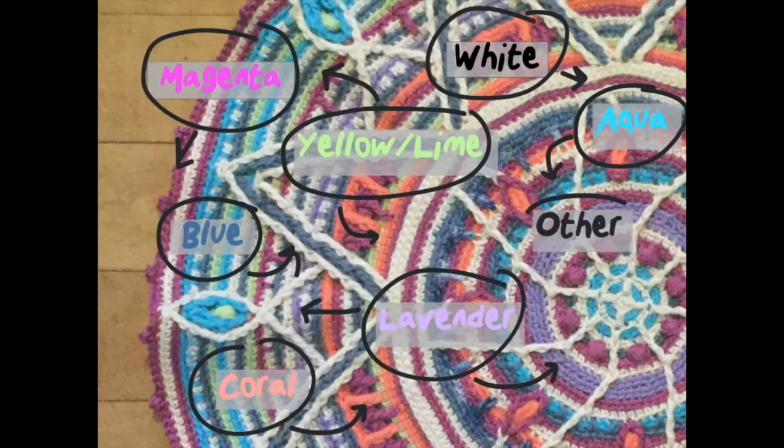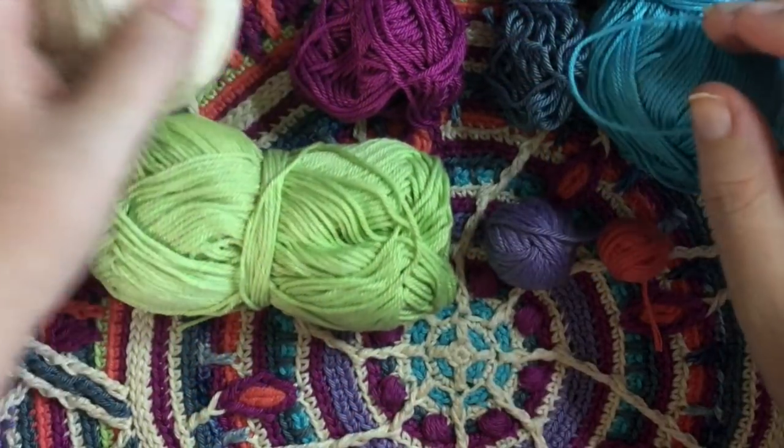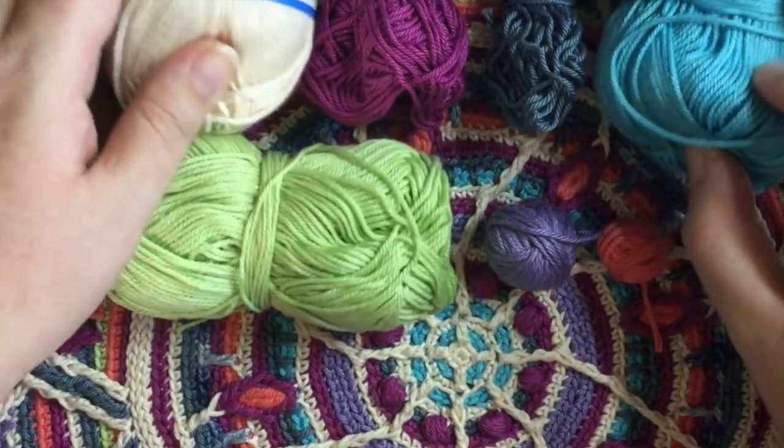Also, if you have any scrap yarn of a similar weight, you can use that. There are a number of rounds and rows where I show you can use any color you want. I have a variegated one here that looks really pretty in some of the rounds. Again, you can play around with them so long as they're a similar weight to each other, you should be okay. Now, as I said, these are all fairly fine. I think, what's the category here? It's light, number 3, weight yarn.